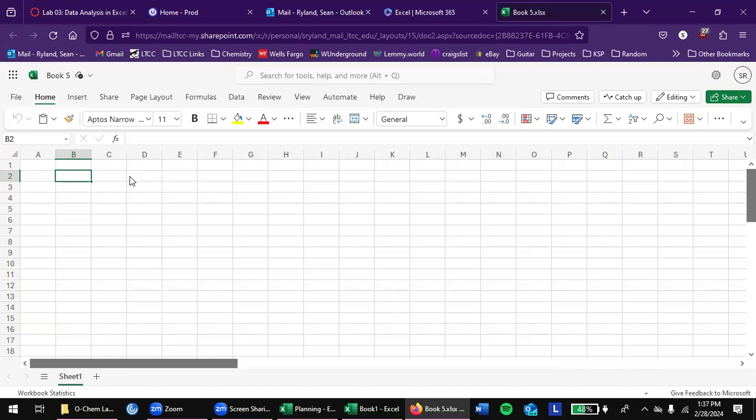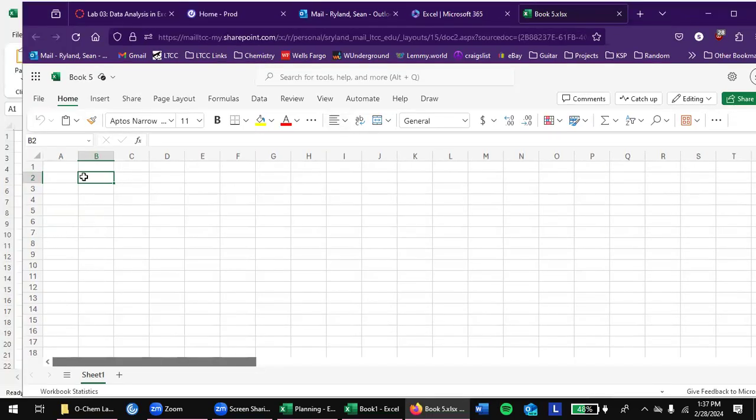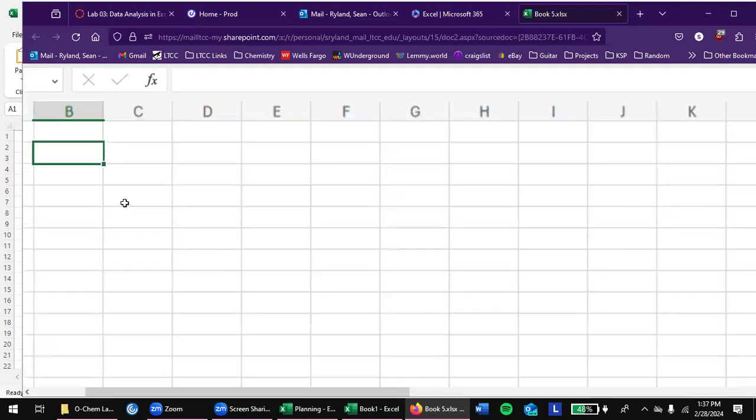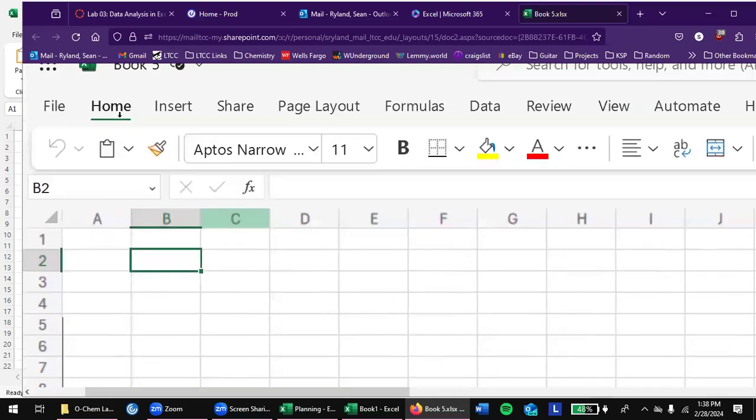And the way that you keep track of where stuff is in spreadsheets is basically by using the rows and the columns. You just refer to columns and then rows in spreadsheets, just like you would use X and Y coordinates. So B1: B is the second column, 1 is the first row. So B1 is that cell right there that the cursor is highlighting. All right, so I'm going to go ahead and start filling in some students and some grades.